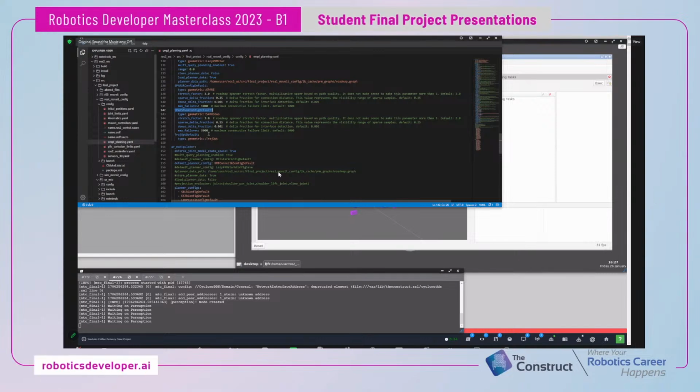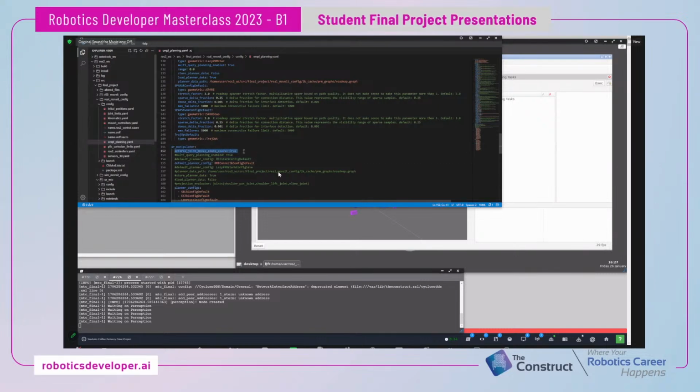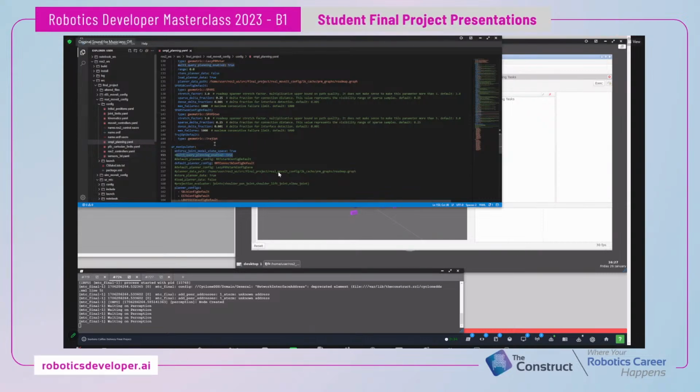Some of these values, like enforced joint model state space or multi-query planning, in the MoveIt documentation can be put into the actual planner parameters.